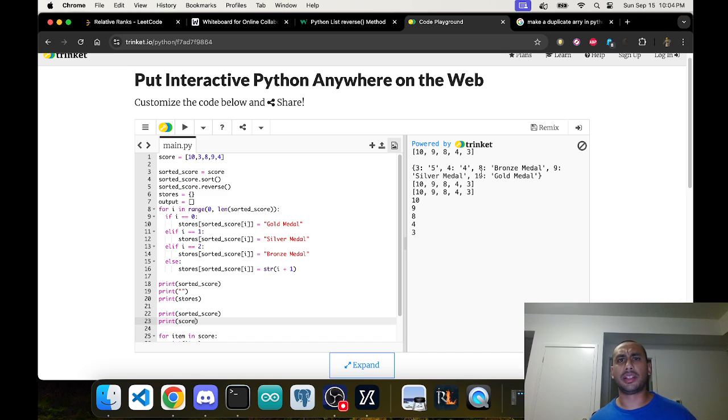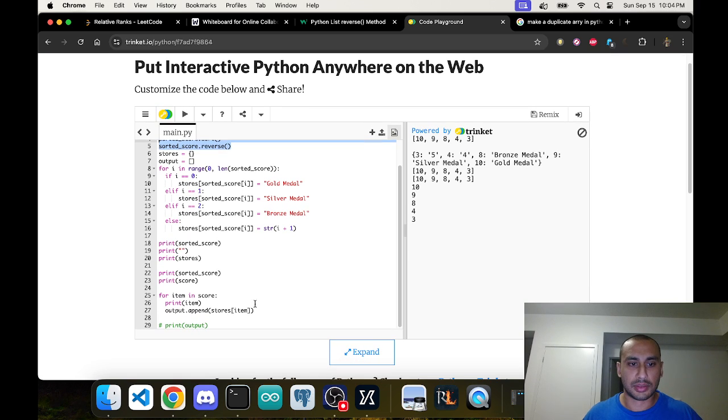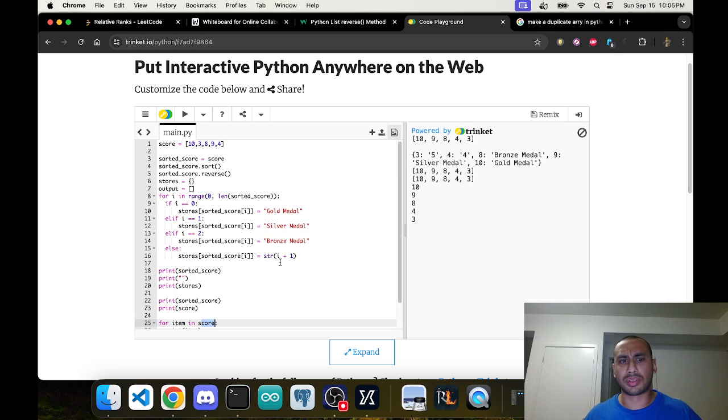So if I'm getting the right placings, why am I not getting the right output? So the only reason I could think of is, okay, it's something to do with the array. So then I print out each thing. It's printing 10, 9, 8, 4, 3, but that's sorted. Score, I didn't sort score. So if I go to the very top, I sorted the sorted score array, not score.